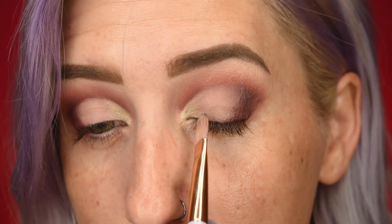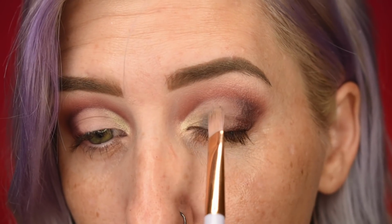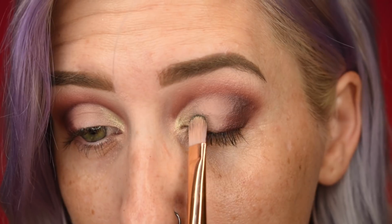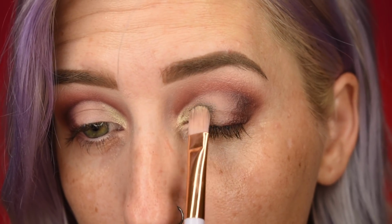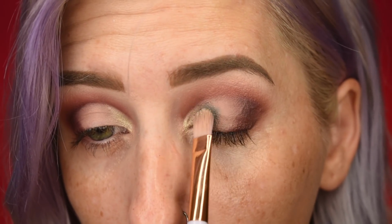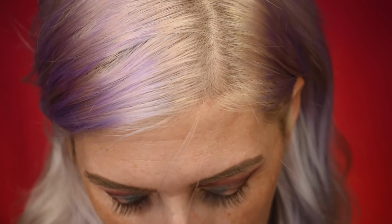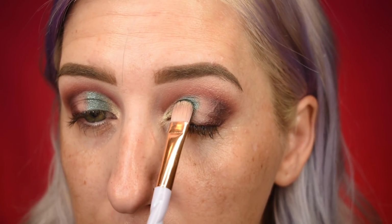Now I dipped into the Lost Boys, which is that really green new style shade. Let's see how this one does without getting it wet. Seems like it's coming off a lot. Let's see if it sticks though. Kind of like press. So that is working okay. You do need to layer it a little bit, probably because the brush isn't wet, but it's blending in between the two colors really nicely. So that I dig, and I'm able to round it out pretty nice. So yeah, I like it. You just need to really make sure your brush is loaded up, and then it does pretty nicely.